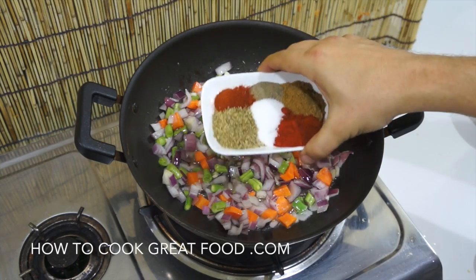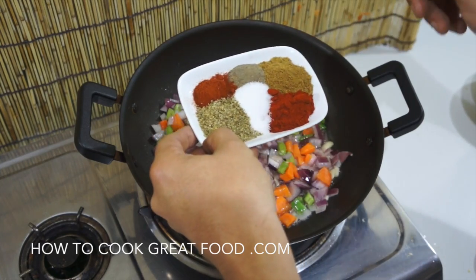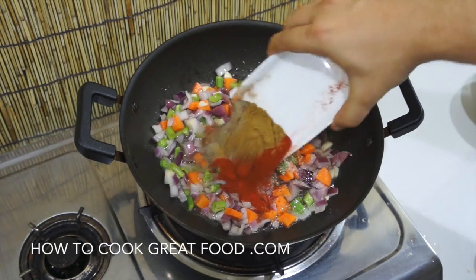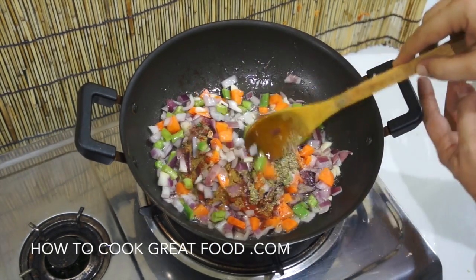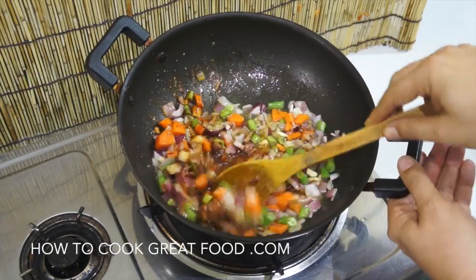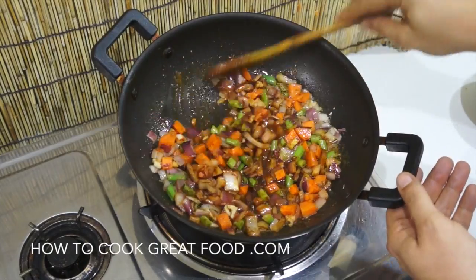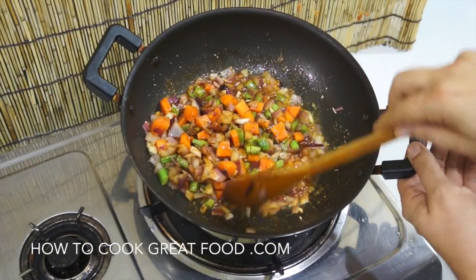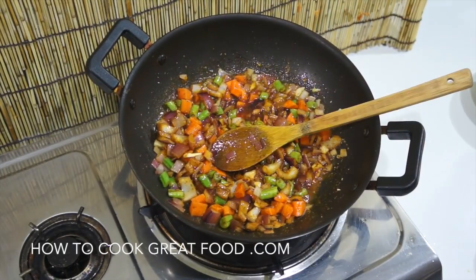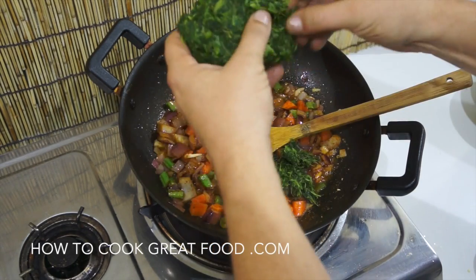Okay, let's go in with our spices. Let's just recap on that. We've got salt and pepper, cumin powder, chili powder, smoked paprika, and oregano. In it goes. Instantly smells amazing. We're on a kind of above medium heat here. And what I'm going to do next is get that spinach in. Today I'm using spinach, so I've got some cooked spinach.